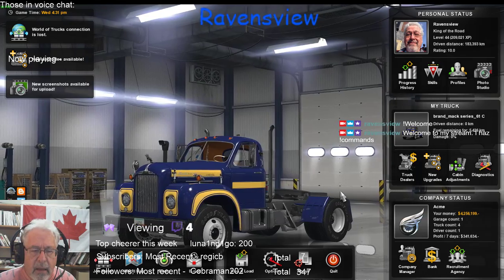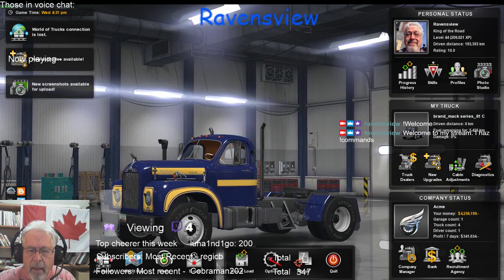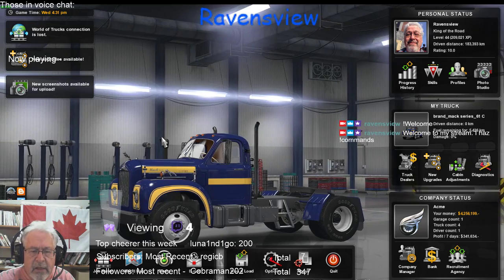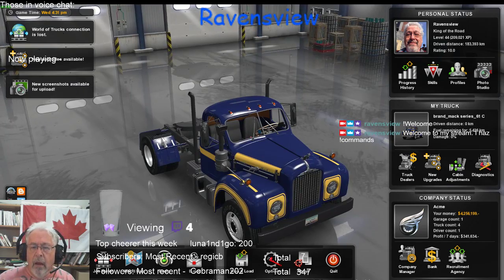Mack B61, built in the late 50s, early 60s, and I left the sleeper off, since not a lot had sleepers then. I did change the engine. The biggest engine available, I think, I looked it up, is like a 285 V8 or something.